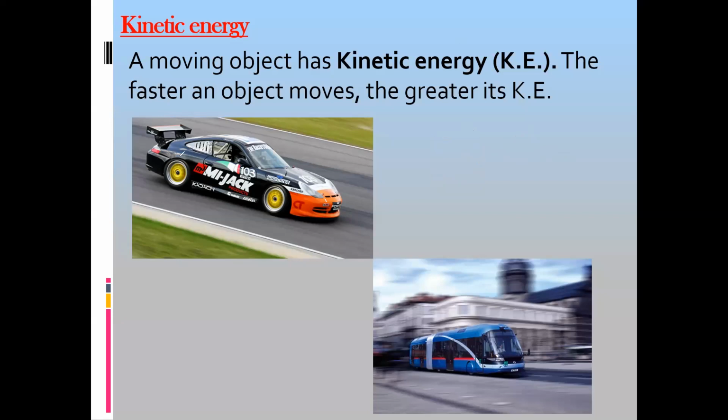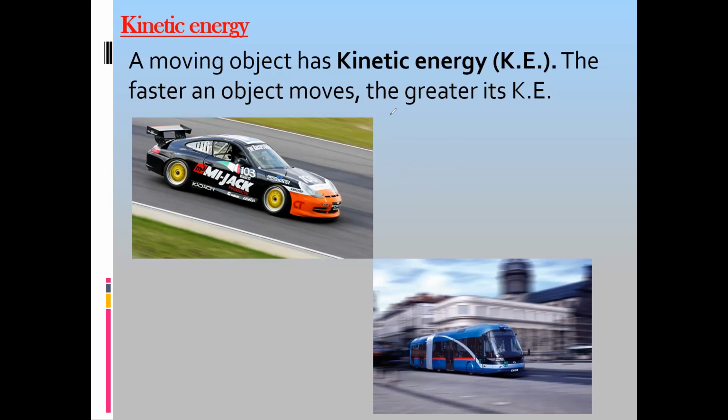Same way inside the car. We are using a fuel. There is a fuel present inside the car, and fuel has chemical energy. So when the car engine burns the fuel, that chemical energy changes into kinetic energy. So it can be produced in different ways, but whenever the object is moving, moving objects always have kinetic energy. Is the concept of kinetic energy clear to everyone?